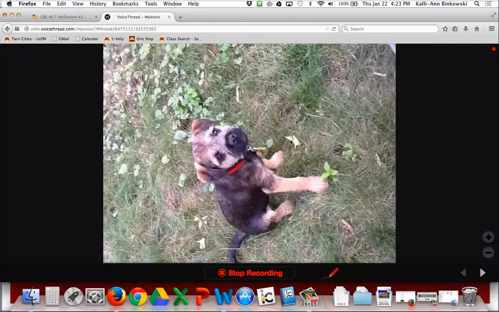So this is an important thing in my life. It's my doggie, my Border Terrier. And the most important things about her is that she wags her tail a lot. Here I'm changing the color of my pencil. So her tail is really important. And she gives excellent kisses. So I'm marking that important point too. So you can see I'm just going over it to show you all the different parts. Then I'm going to stop recording.